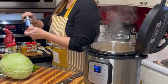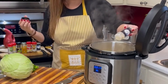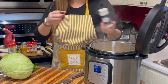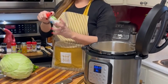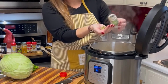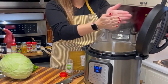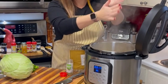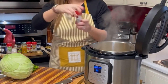The measurements are all listed in our recipe below, but now is the time you add all of your seasoning. I'm adding oregano now. When you are using dried herbs, they need to be woken up — they've been sitting on the shelf for a little while. So rub the herbs in between your hands to release the oils and wake them up. This is only with herbs such as oregano, parsley, or basil.